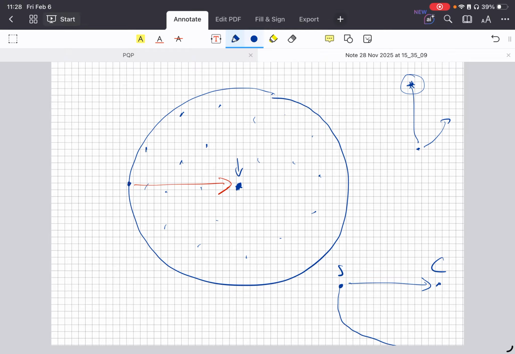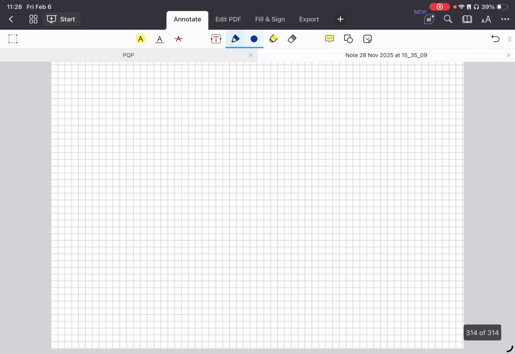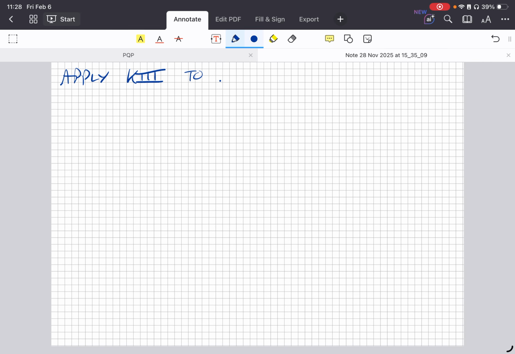Okay, so the sun is orbiting around this center in some circular orbit, and we use the force to calculate the mass of this center. That's how the assumptions work. So let's see how this comes out in the numbers. We're going to apply Kepler's third law, which I'll just write as K3, to find the mass.